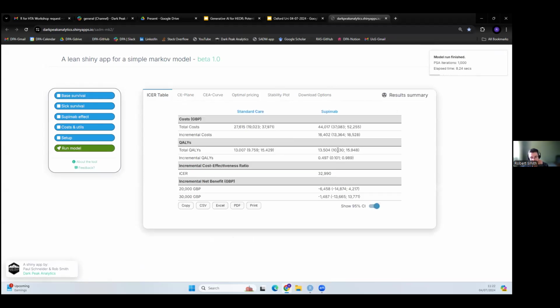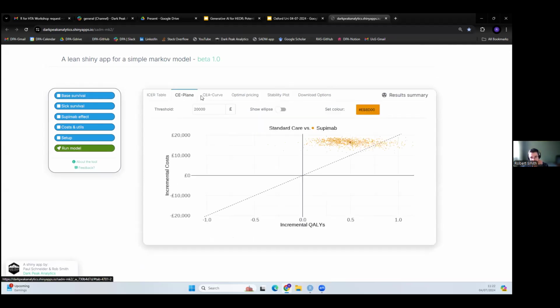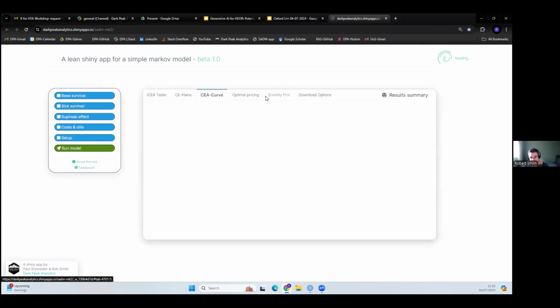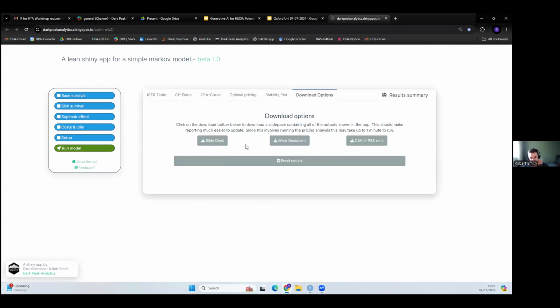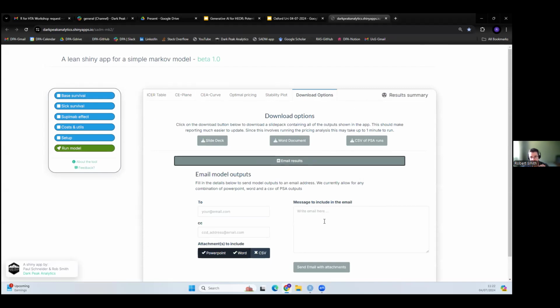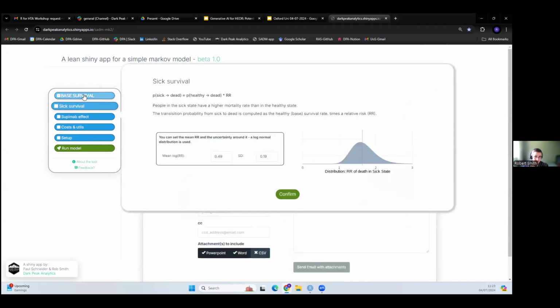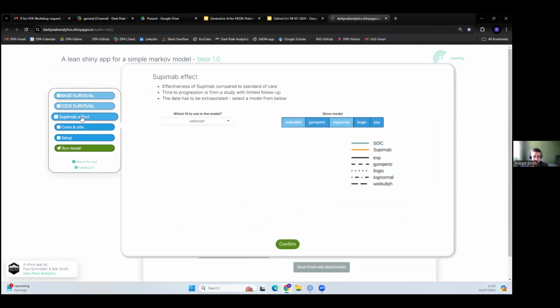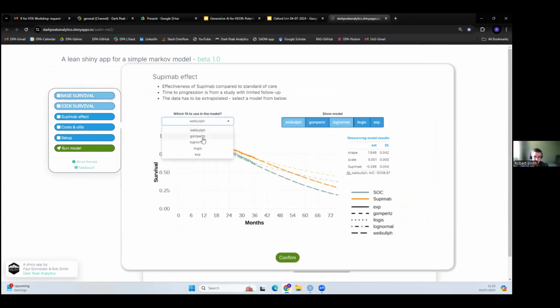And then we get our ISA table, cost effectiveness plane output, SEAC, all the normal things, and we can download an automated report, slide deck, Word document, or email results live to stakeholders that we want, showing the different parameters we've chosen. So here we've got our baseline survival, which model fit to use, all of those kind of things, all in the application, which is really useful and powerful for people.